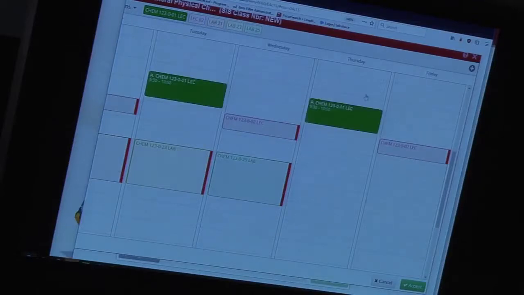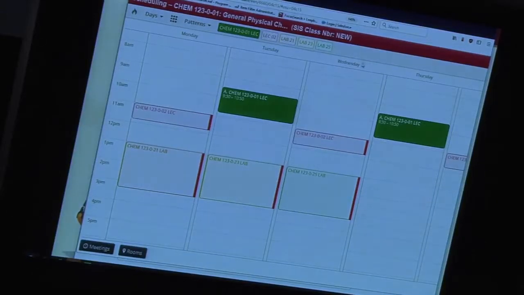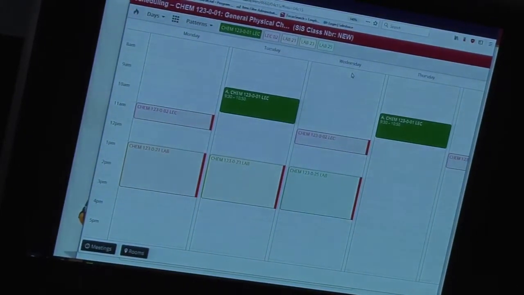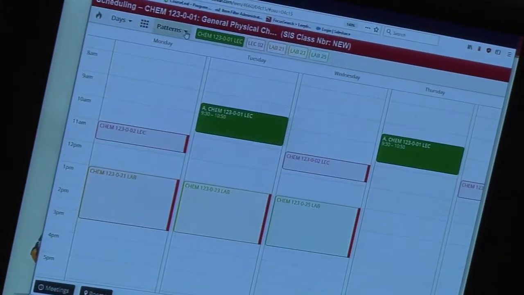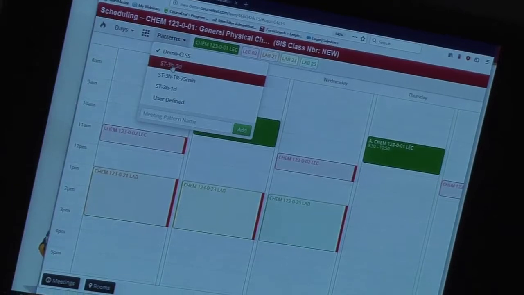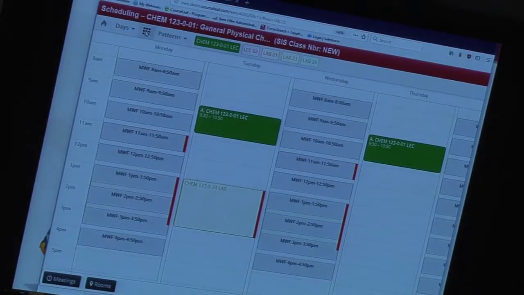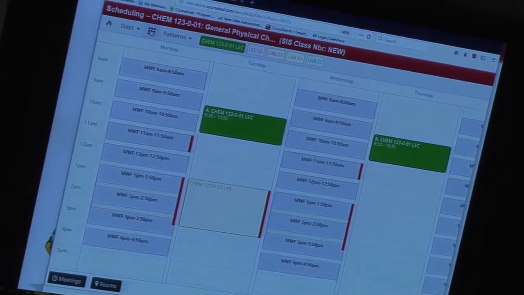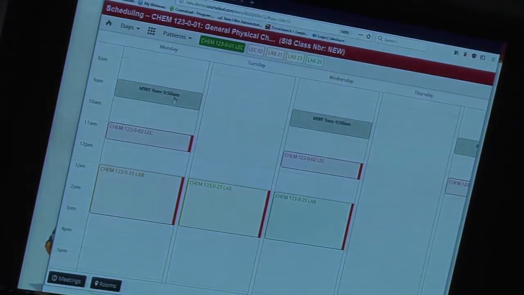Now, when it does that, if there's not a room available or the appropriate room for the size, would it send a message? The message would happen when the schedule is validated. Okay. But there is another view here I'm going to show you that is room and time. So in the snapper, we can have different, remember I said, sets of meeting patterns. So I can select one that's 3 hours, 3 days. And as I select one, if I hover over the Rubik's Cube here, it shows me what that meeting pattern looks like. And so I know this one's just a Monday, Wednesday, Friday, so I'm just dropping on Monday, Wednesday, and Friday.